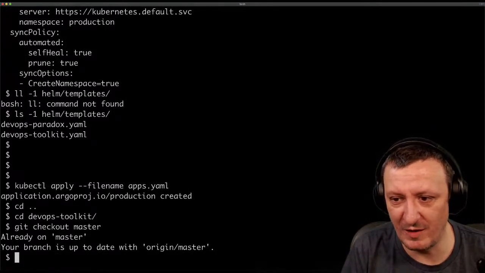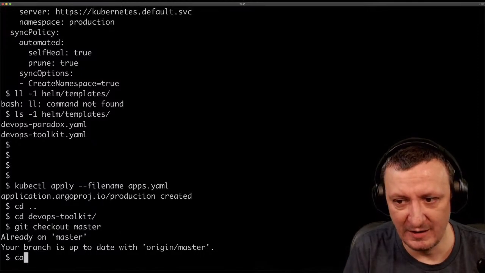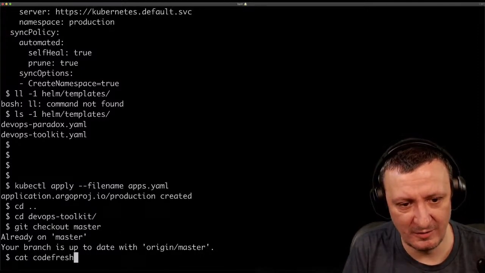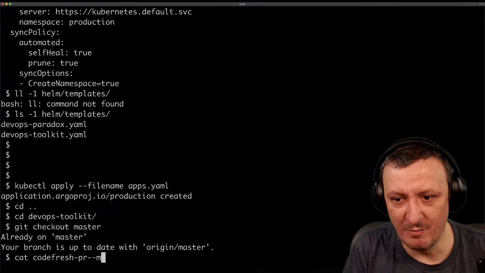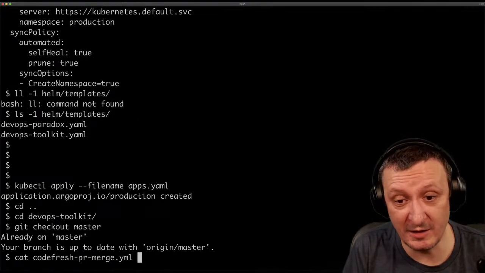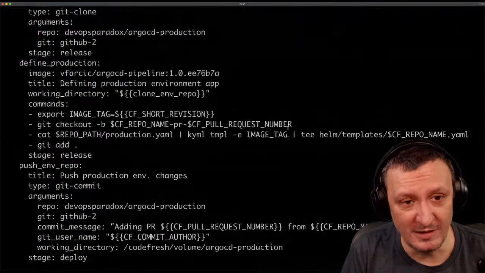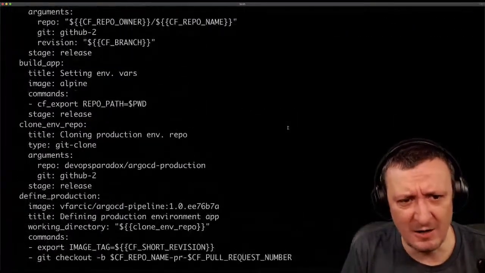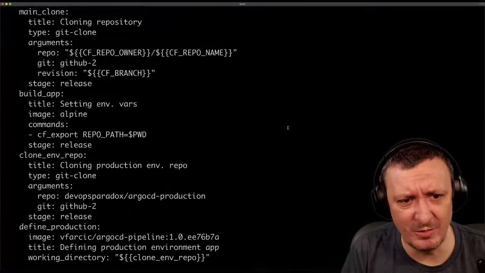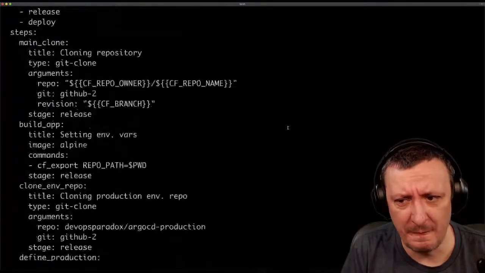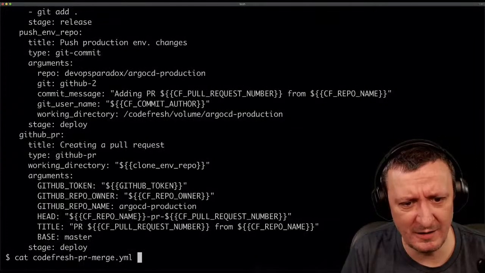And I'm going to show you one more file. This is cat Codefresh PR merge. This is the pipeline that will be executed when I merge something to production. What it will do is slightly different this time. Building the application, cloning the repo, all that stuff. Actually, am I in the right file? Yes.